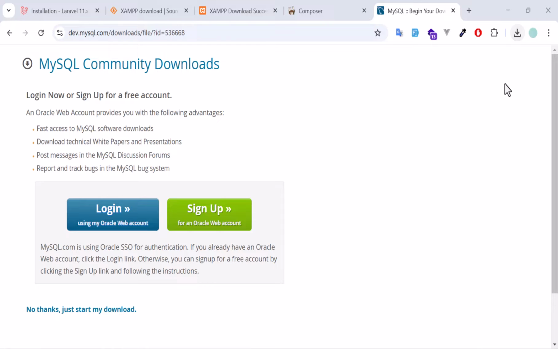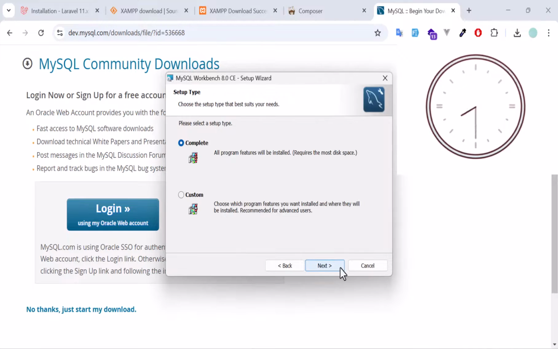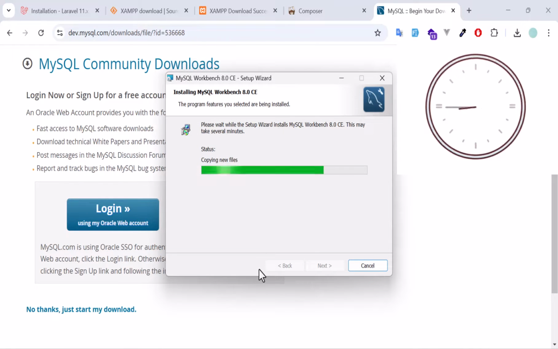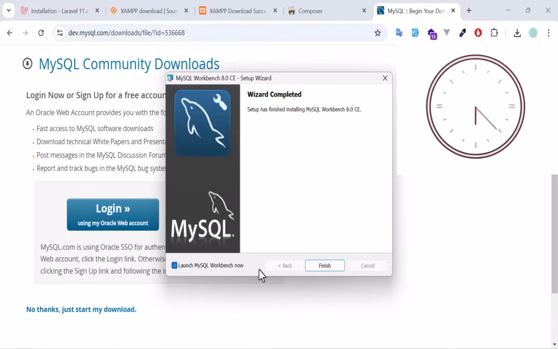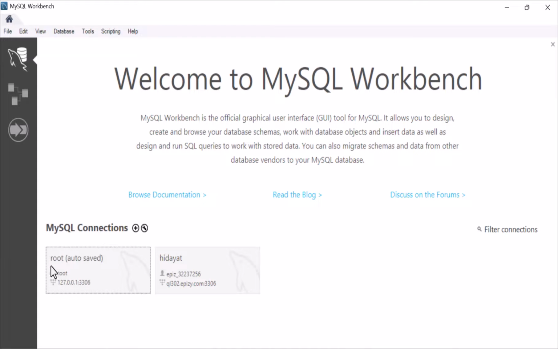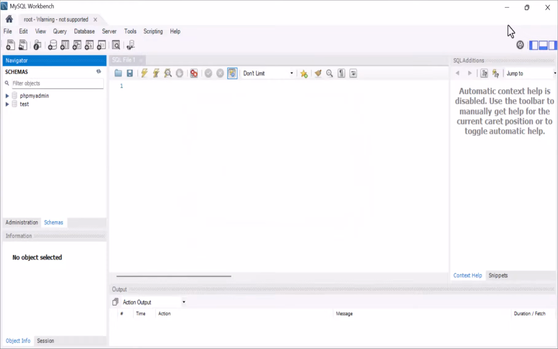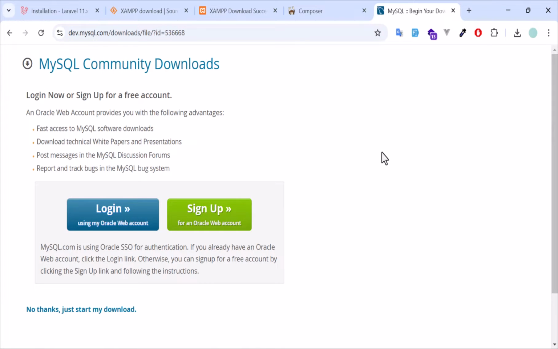Now let's install this one as well. Okay, let's open this one as well. Close this. Okay. For now, all the applications that we need for our backend are done.